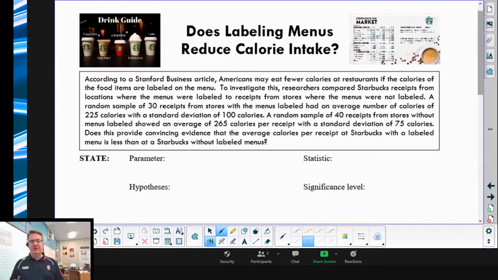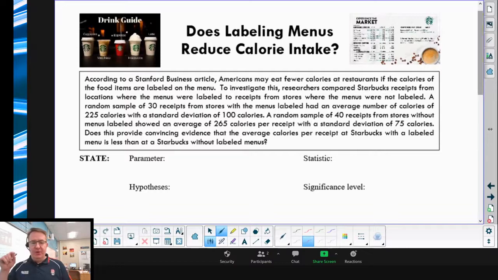So what we're going to be talking about today is the difference of means, which is different than the mean of differences. And so what we're going to talk about here is Stanford went through and figured out that if you label calories on a menu, people will tend to eat fewer calories than normal. Back in the old days, McDonald's never said 10 chicken McNuggets were 450 calories or whatever those are. Or the bacon bagel that I had this morning, I think was 700.